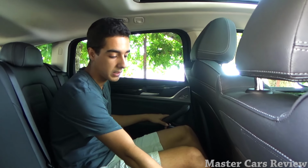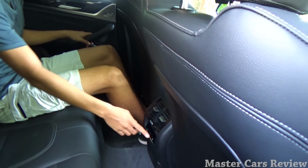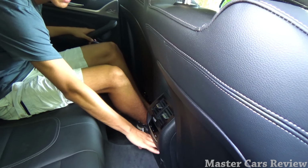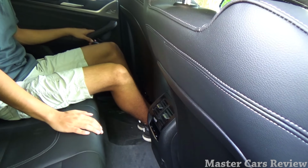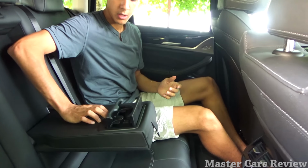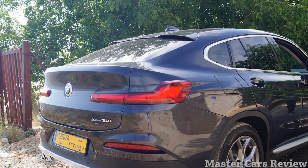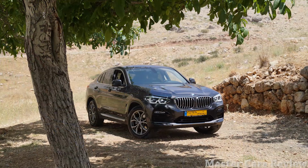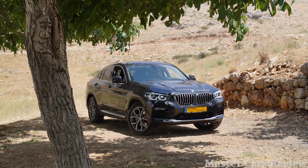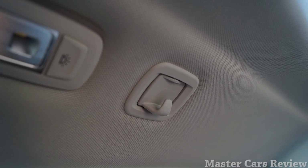And of course, we have the tri-zone climate control. So you've got climate control for the rear passengers right here with 2 air vents and a small cubby space, maybe for a phone. And then in here you have an armrest with 2 cup holders, of course. I was actually surprised by the amount of space in the back seat of the X4. The exaggerated cutouts in the roof make for a comfortable ride for 6-footers. You get LED reading lights and a spinning hook, though no overhead grab handles, unfortunately.